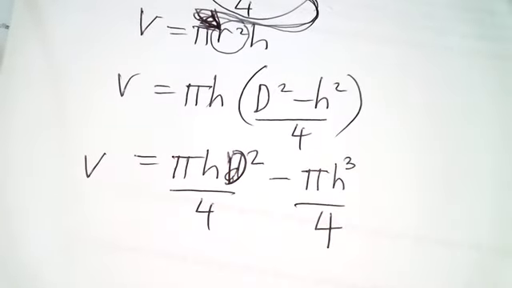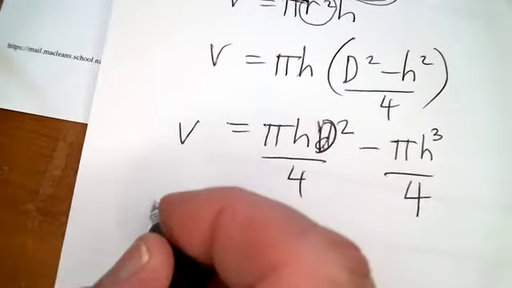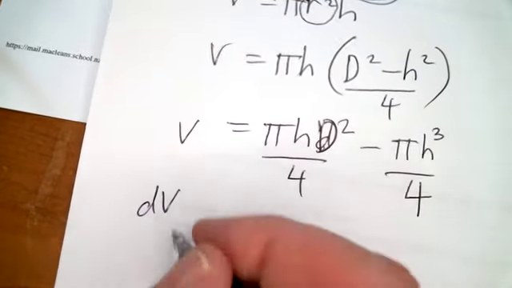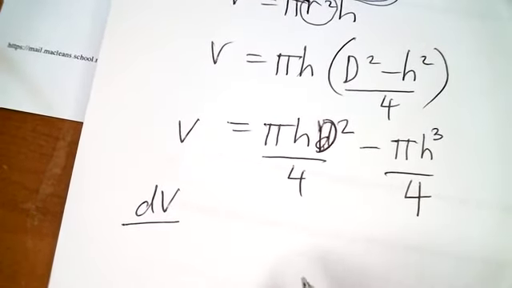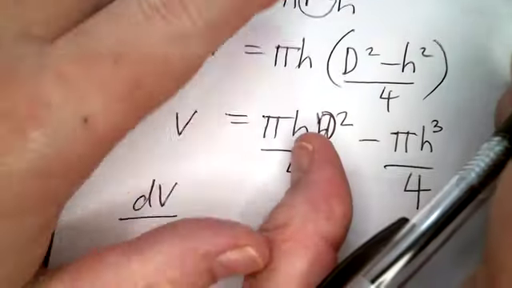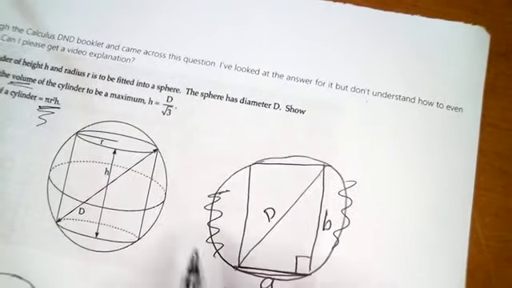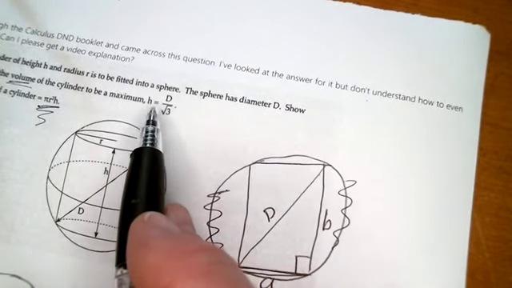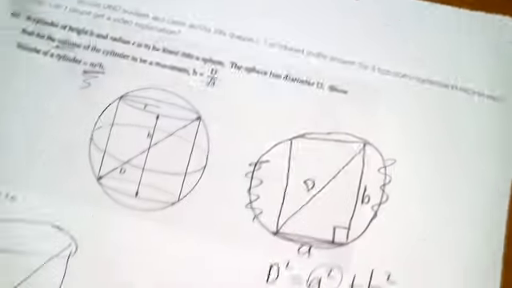Now I want to use a small d, by the way, because I'm going to be differentiating. So here we go. I'm going to differentiate volume with respect to h. I'm looking at what I can do here, and I've got h cubed here, and I'm looking at the answer here. We need an h, so we want to reduce the powers of h by as much as we can.